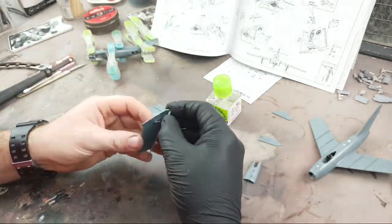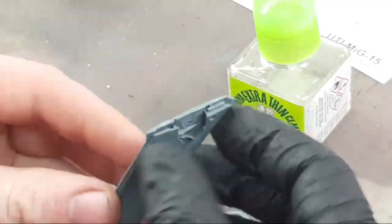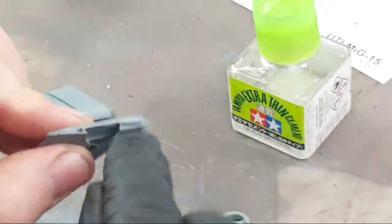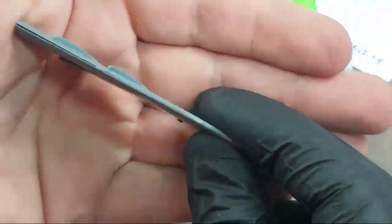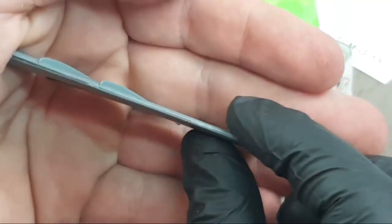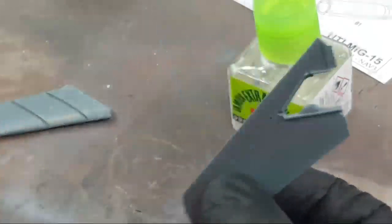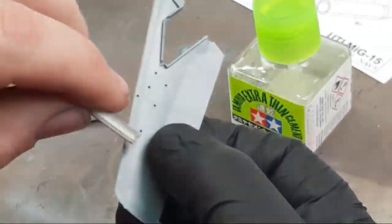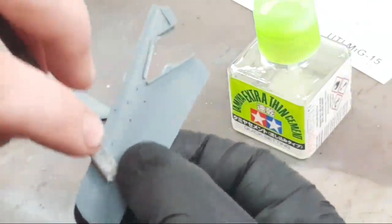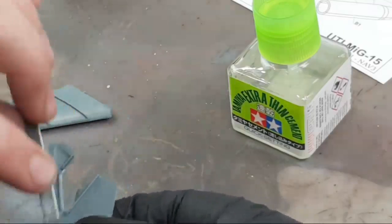So moving along with this, a little bit more gluing. One thing you want to check, which I mentioned earlier: I've cut these off the sprue, I've tidied up the sprue bit, but you may notice you can get gaps because there's a little bit of the plastic still left over on the surface just there. So if we just part this, what you need to do is get out a little sanding stick. Nice and coarse, there's no point messing about with this. What you basically need to do is sand these down just to make sure there's nothing sticking up that's going to stop you from gluing it together nicely.